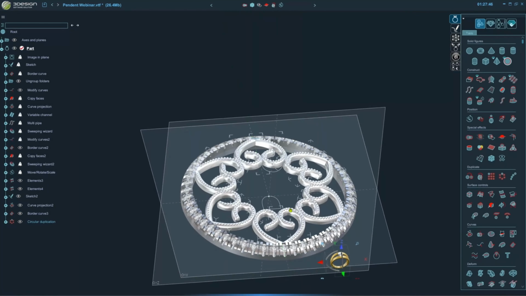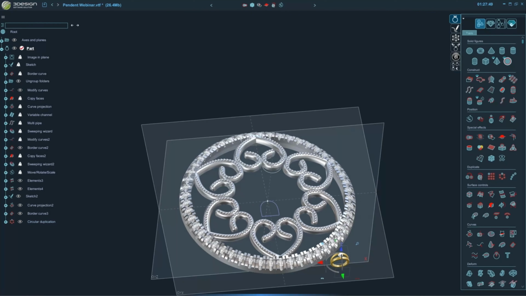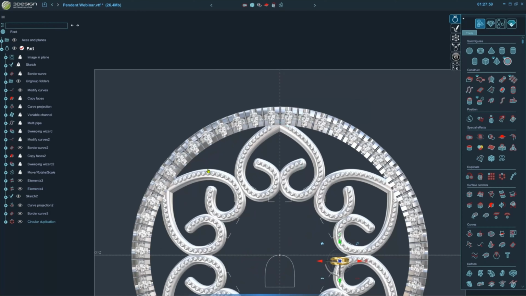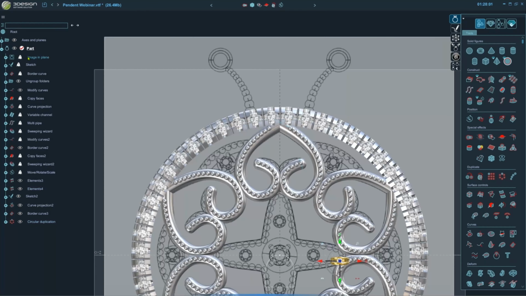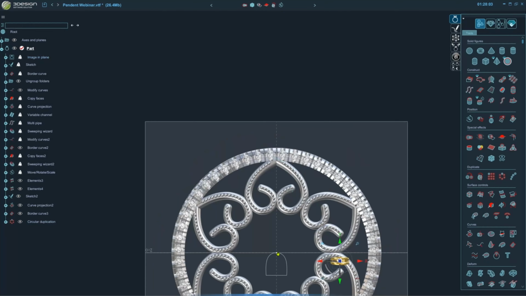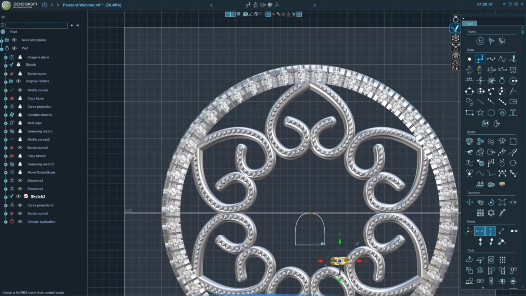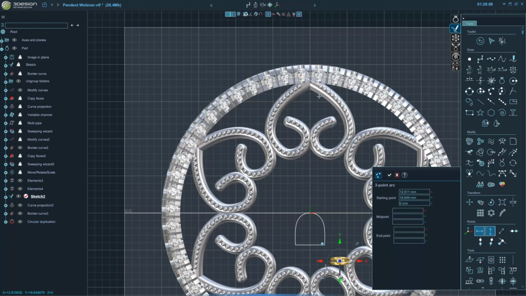All right, next up, we're going to add some stones. Oh, no, sorry. One more thing. We're going to do the same thing for there's a little arc shape that holds our stones. We need to create that first. So I'm going to go back into that same OXY sketch we were using. And we're going to create an arc here.